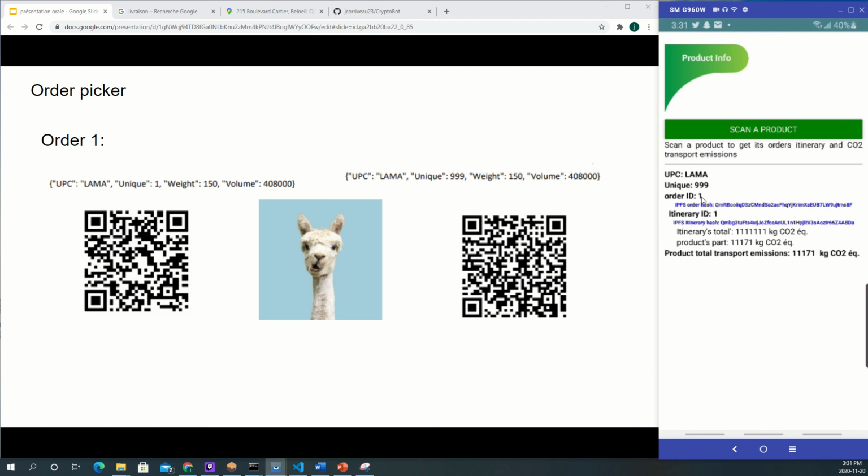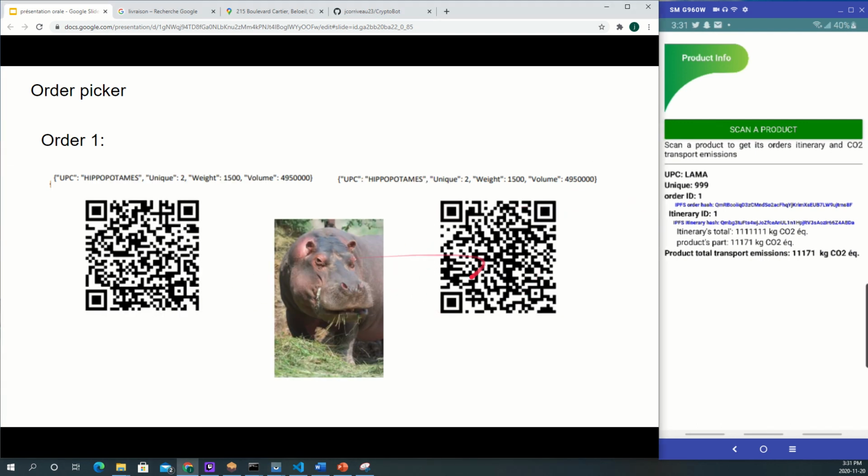So the order ID1 only took part in the itinerary ID1, and the total emission of this itinerary was 1.1 million, and the part of the llama in it was only 11,000 kilograms of CO2, because the llama's weight is not that big compared to the hippopotamus.